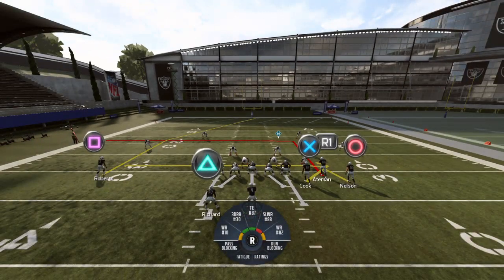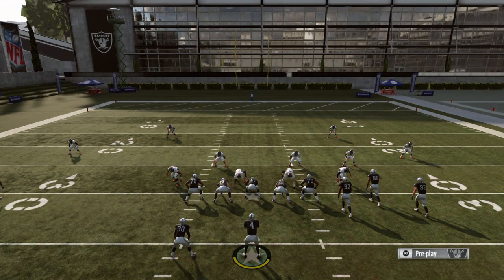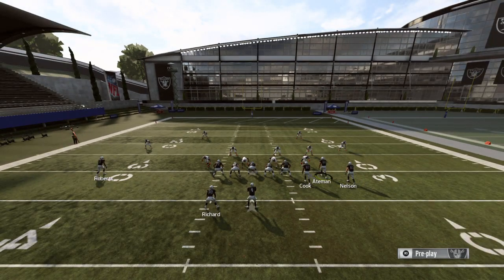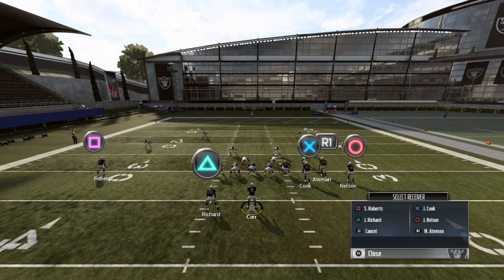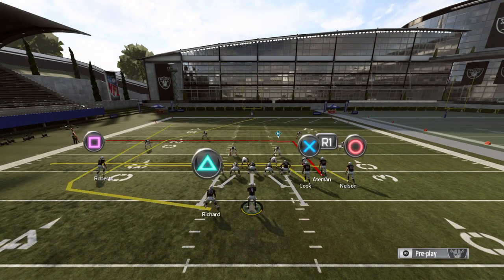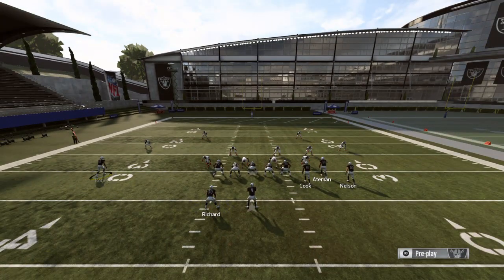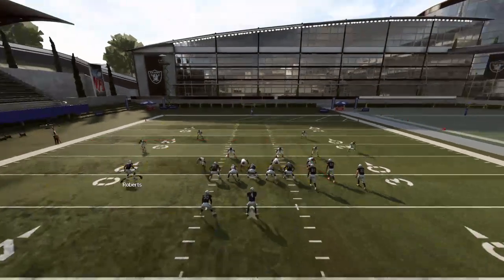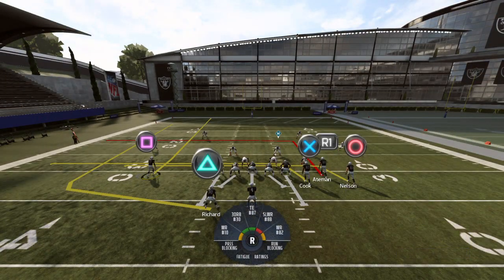just knowing the zone and who's playing what can go a long way in your hot route adjustments. So we know that the safety over there on the right, the strong safety, is in the outside third. So there are various ways we can attack that outside third. We can send a drag, we can flood that underneath, move him to the slot, and play the fade there.